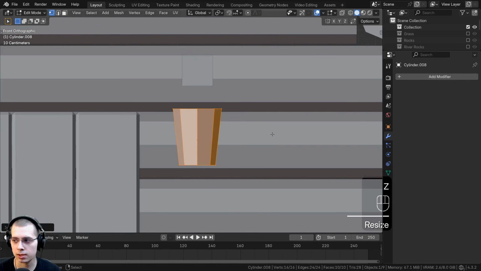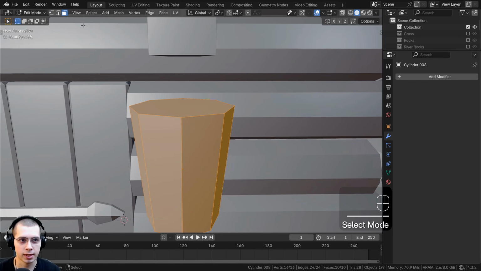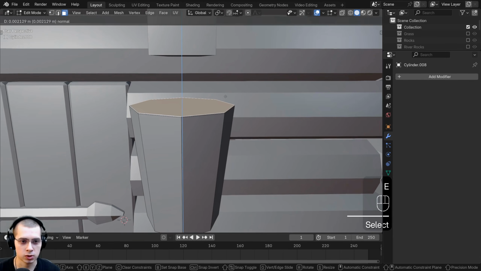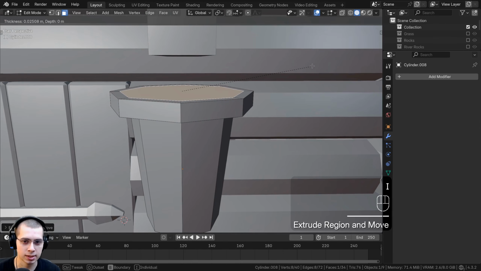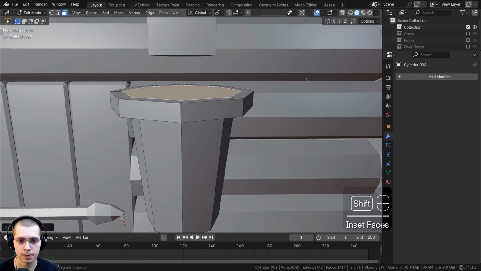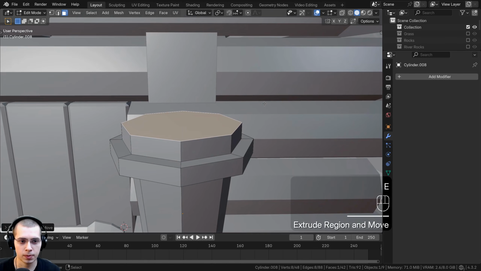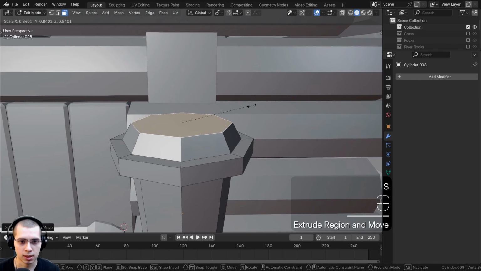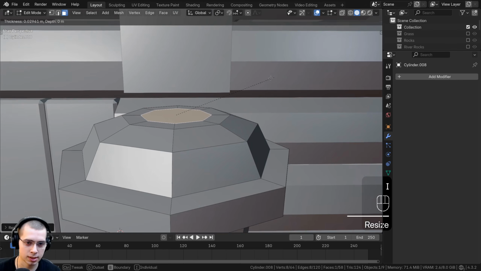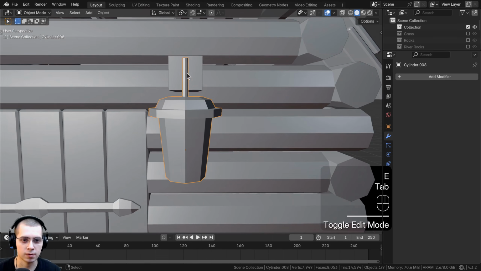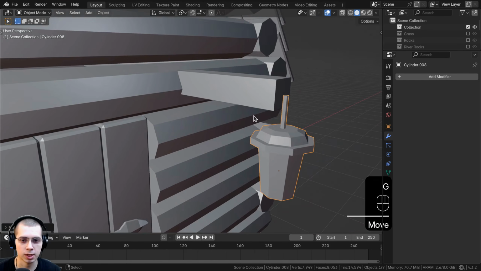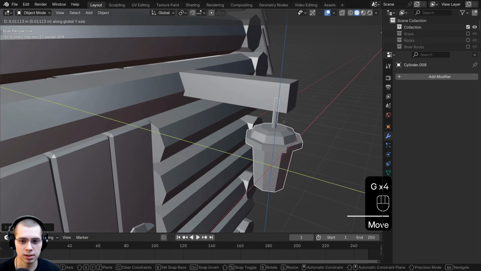Let's go to solid view. So I'm now going to go to the face select and select the top face, and I can extrude it and then scale it, and then I can extrude it out even more, and then we will inset it. So hit I to inset, and we'll scale that down. And then we can extrude it again, and we can scale it again, and I'll extrude that again and scale it again. Then I'm going to hit I to inset and make it really small, and then we can extrude up a small piece, which is going to be like maybe a rope or something holding up the lantern, and we'll stick it here inside that piece.